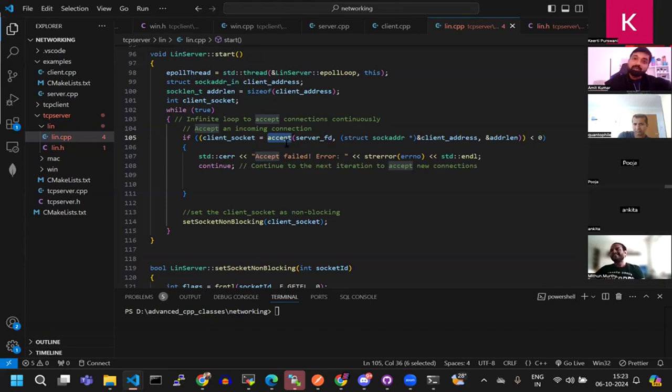Correct. So this also we can put in Epoll. If any connection comes, then you come and do accept. Okay, perfect. That also you can do. But right now I'm keeping it a little simple for the starting. So I'm letting it be a blocking call only, because remember, this is my main thread. You're right. Yeah, I got it.